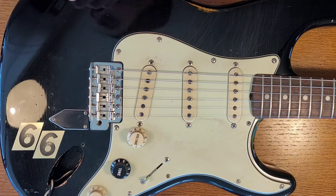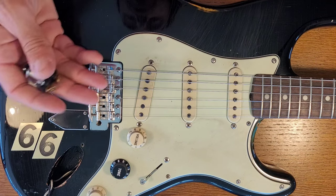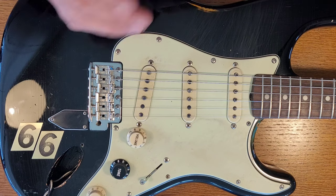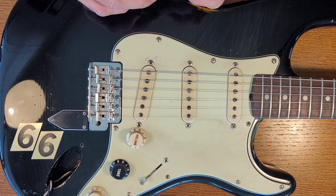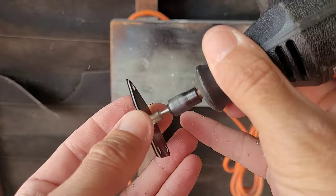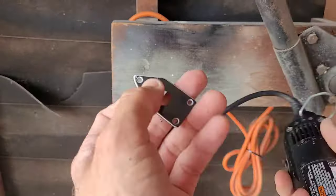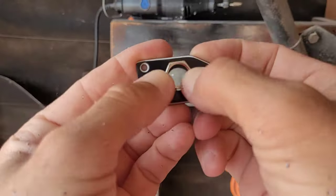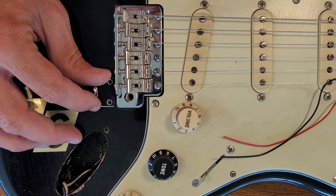This was a truss rod cover, and this is a high voltage momentary switch that we're then using as the kill. So these two things combined means that it is going to give this guitar a little bit more of a unique turn, something that doesn't jump out and bite you, something that's not offensive to the eyes, but is functional, and at the same time, kind of adds an interesting turn to this particular guitar. Gives it one more thing that you would not find on any other model. But as far as fit and finish, I'm feeling pretty good about the way that looks.